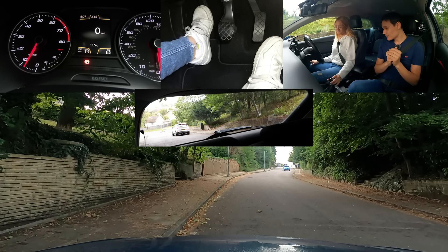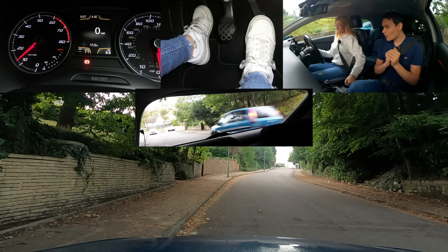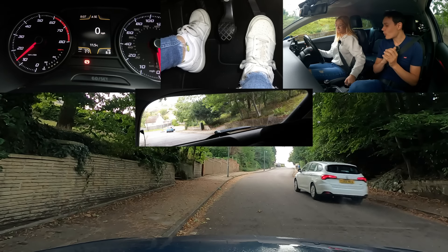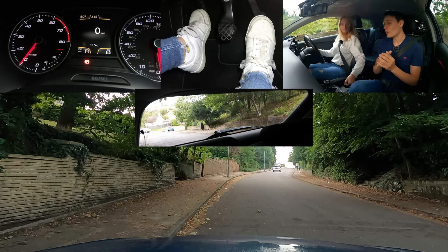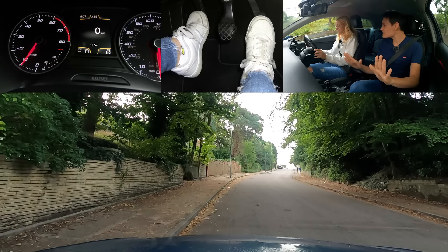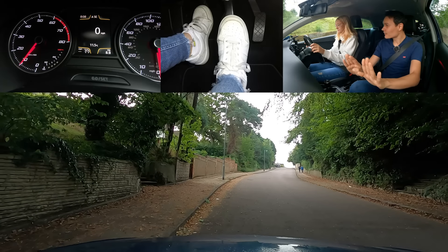Gas and bite point — hand on the handbrake ready. Only take it off after your observations. What about this car? Maybe keep the clutch down until they're gone. Okay, now there's no one coming — find the bite point, have a look around, blind spot. Handbrake off and keep your feet still when your handbrake's off. Clutch up higher — hold it — there we go. Now clutch down. The car will roll to a stop. Now brake to stop it rolling back — brake harder.